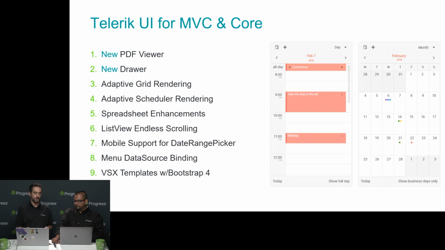And we've separated out some of our NuGet packages to make those a little more ad hoc. So I think, is it fair to say that everything that you can do with the Razor view engine, you can also do with tag helpers? Yes. So all of the components, like the new PDF viewer, things like that, exist in both ASP.NET MVC and Core. Okay. But tag helpers are specific to Core. Okay. So you're not going to be able to get those in the older versions of MVC.